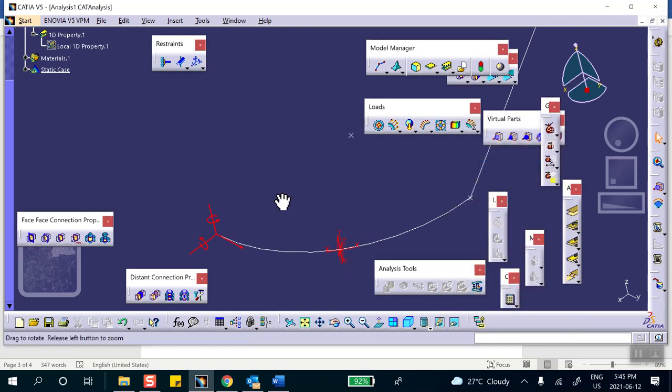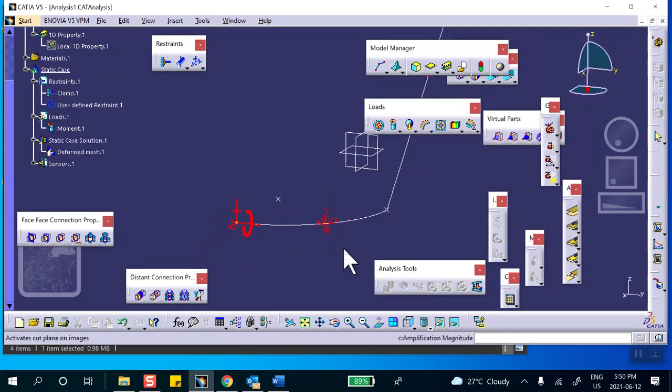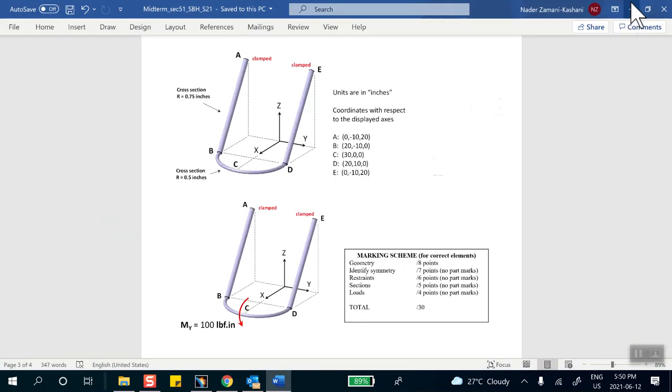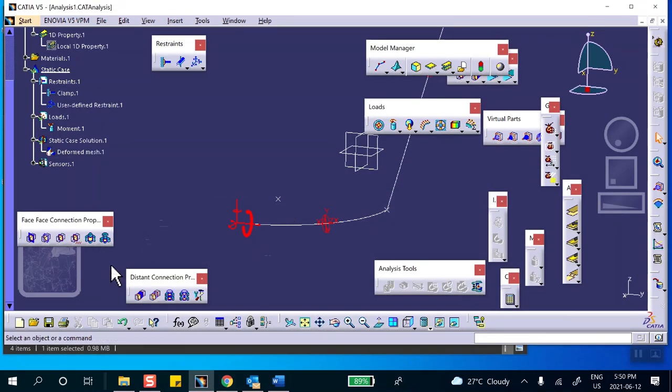Okay, now we are also applying a moment about the y-axis. Moment of 50, half of 100, the moment of 100, and then we're going to save it and run it.